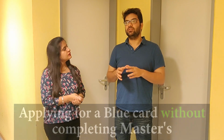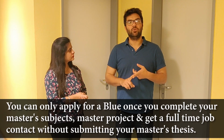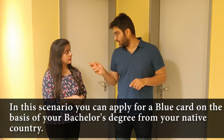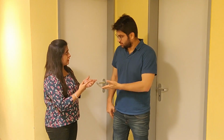First and foremost, for applying for the blue card in Germany, if you read the immigration site, they tell you that you can apply through your bachelor's degree, as long as the bachelor's degree is recognized in Germany. Germany has a database you can search online, AufnahmePrüfung. If your university is recognized by that, then you can apply for the blue card. So AufnahmePrüfung is very important. From whichever part of India or anywhere in the world, if AufnahmePrüfung has that university, then it is recognized. Otherwise, you cannot apply.